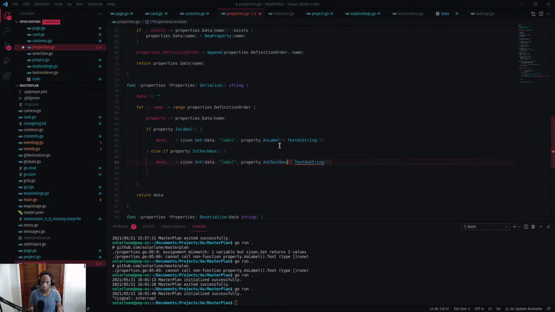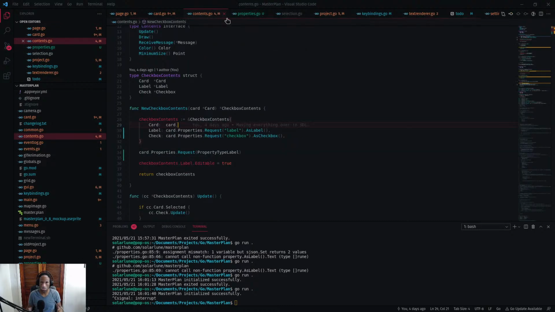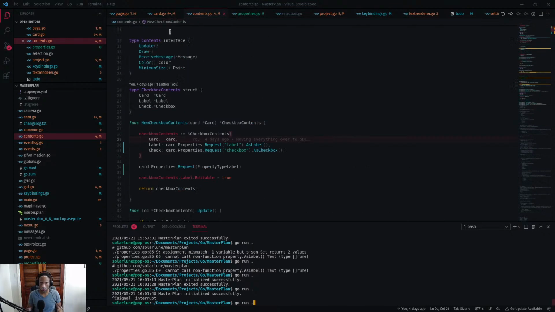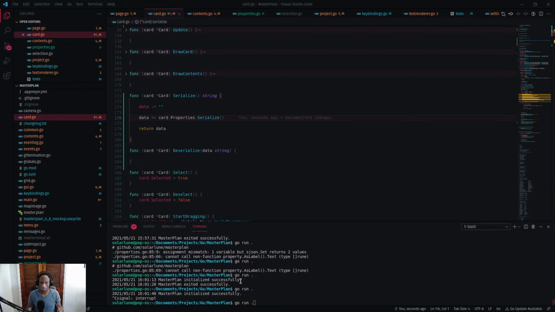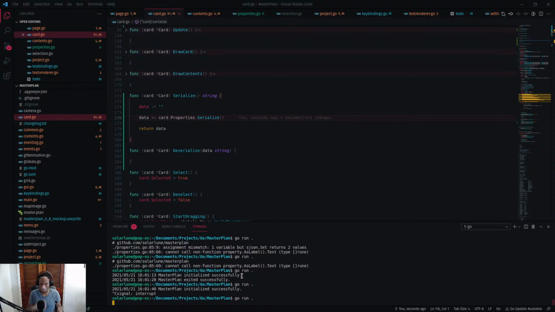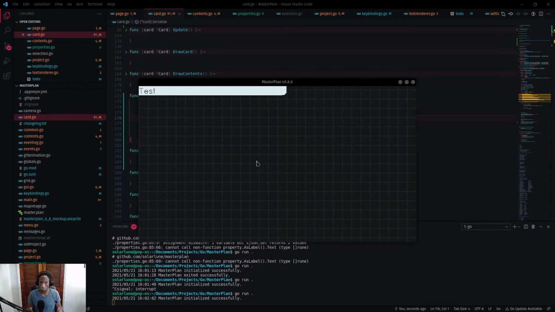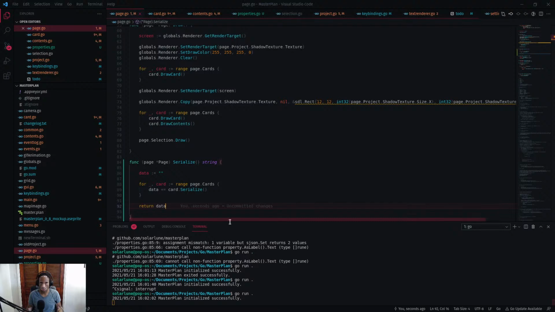Let's check this. Checked. Data, okay, return data, cool. That's weird, I thought it would have to call go get. I never did that. Okay. No crashes or anything.